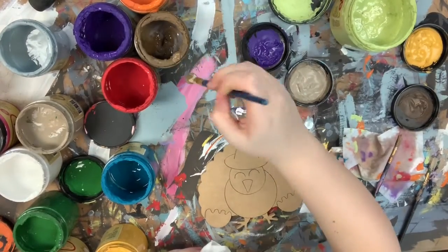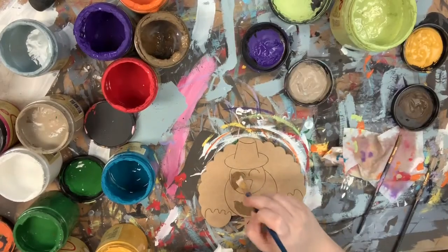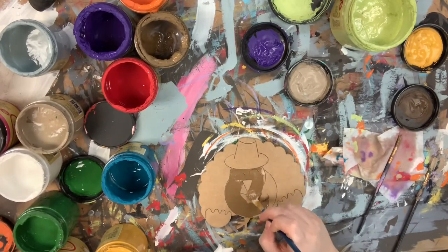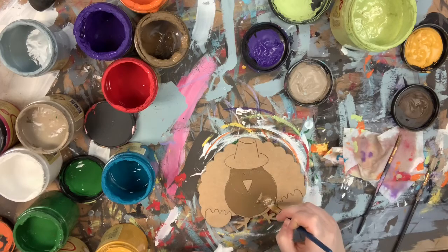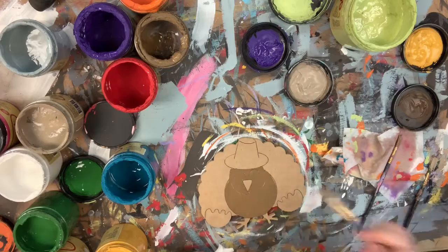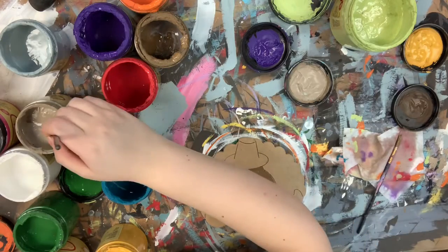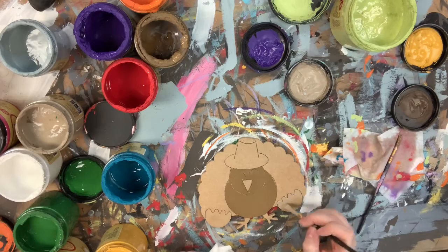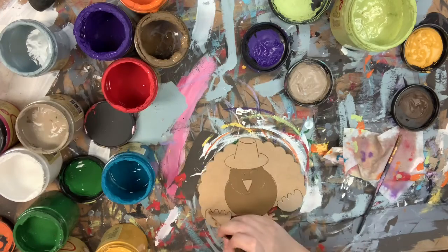I'm going to go in first, and I'm going to base coat my turkey in the color Pinecone. And next I'm going to go in with this tan color, and I'm going to use that for the gnome's hand.